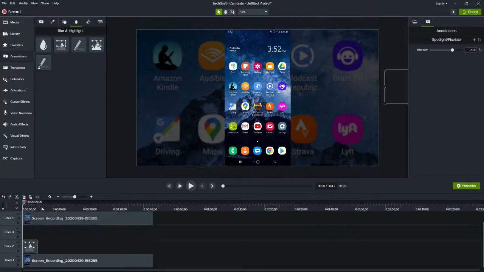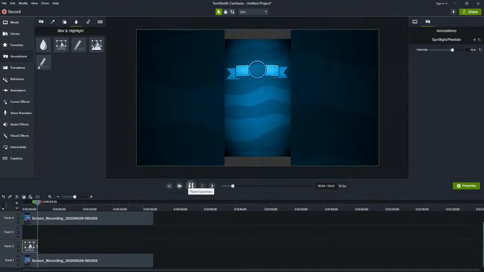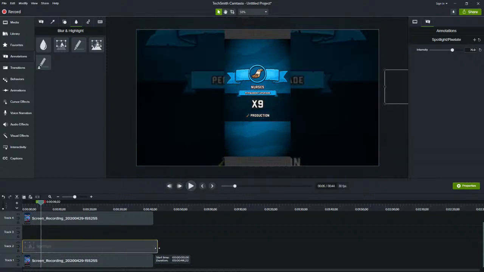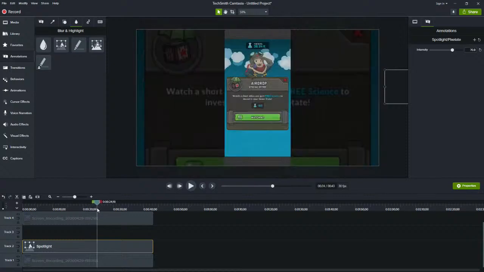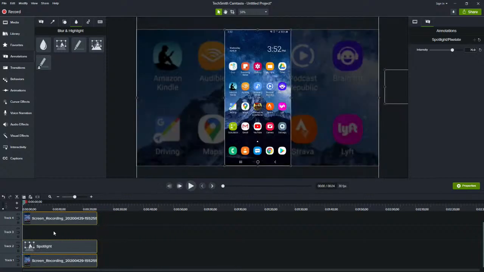I'll just Control-Z to undo that real quick. If I don't do that, then you'll see as it starts to play through, everything is fine. And then once the spotlight goes away, then everything is bright again. So we don't want that. We want everything to be darker for the duration. Now I only want this to go out to about here. All right, and I'll just trim all of this down. So that's the first thing we want to do, is to make the background darker.